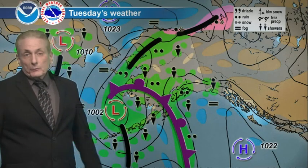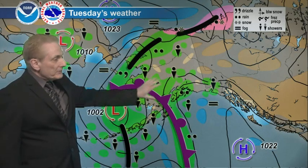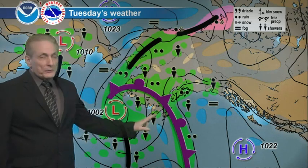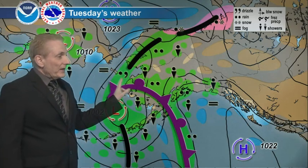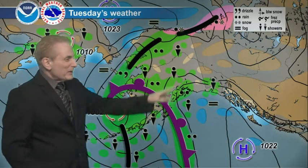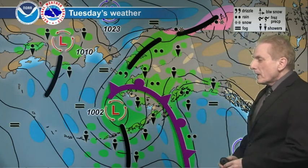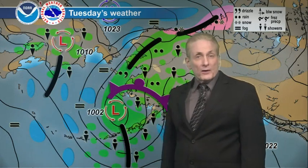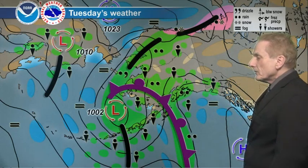With less of a chance from Anchor Point on up to Anchorage, Palmer, and Eagle River with the downsloping flow. But areas of rain across the southwest interior, Kuskokwim Valley, and mostly the Yukon Delta. Scattered showers along the southwest coast, and a band of rain from about St. Lawrence Island across the Seward Peninsula, northeast all the way to the eastern Arctic coast. Some of that could be in the form of mixed rain and snow, but it'll be pretty light. Otherwise, low clouds and fog from Barrow, maybe as far east as Wainwright. Showers for the eastern Aleutians. Dry with low clouds, fog, and maybe some sunshine in central and western Aleutian areas. Also fog pretty likely for St. Lawrence Island.